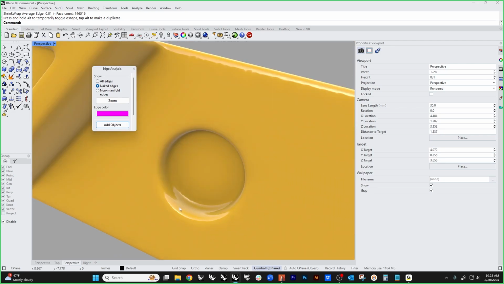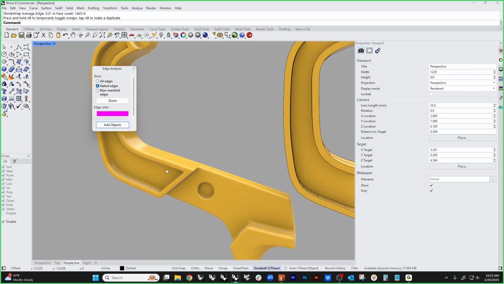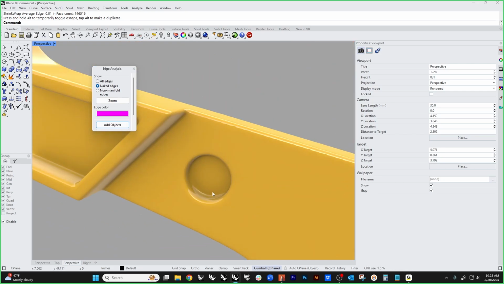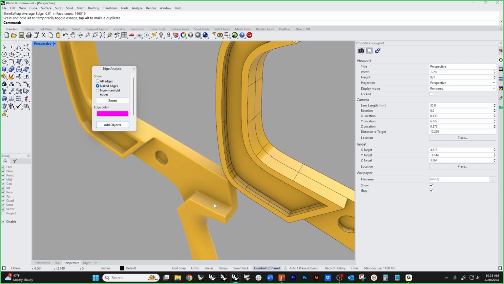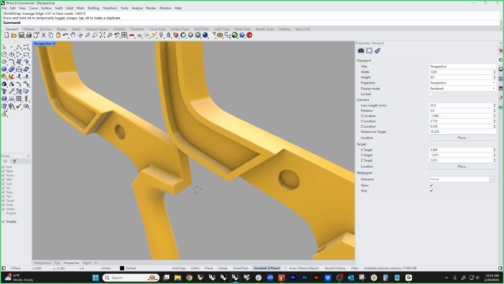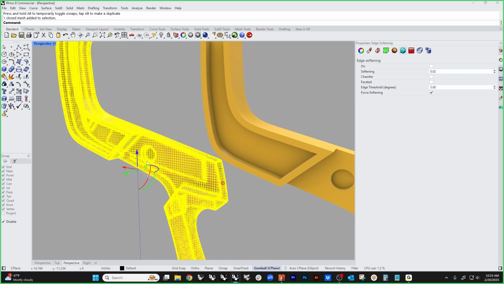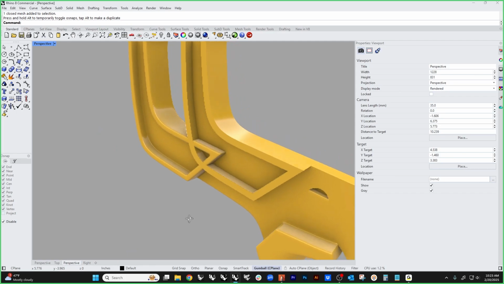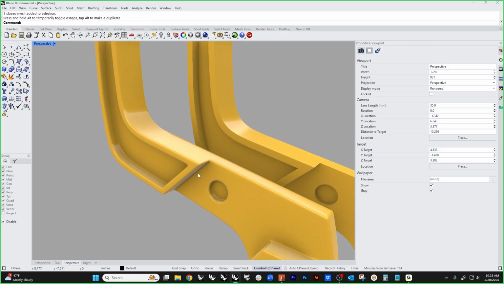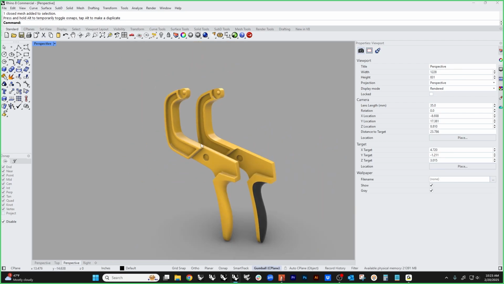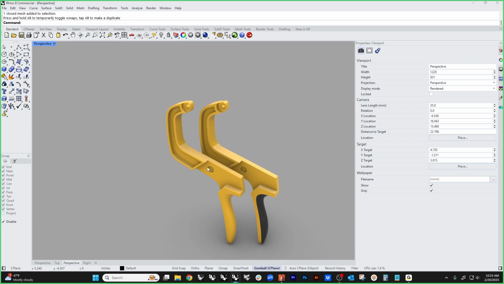Now, if you need sharp stuff like here, you'll want to shrink wrap this first and then Boolean this later with a mesh Boolean. That way you can get sharp or soft depending on when you shrink wrap and what you do after it. If you notice the difference between the part, if I hide these edges, you can see the difference between these two. That looks like a plastic injection molded part. This looks like something that still needs a bunch of filleting done to it. So cool trick for getting there quick.